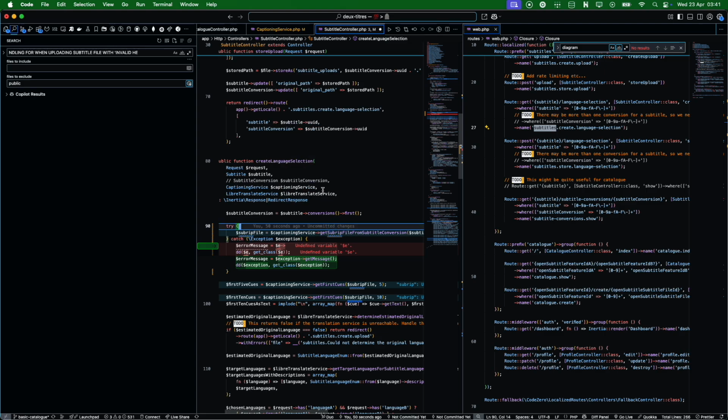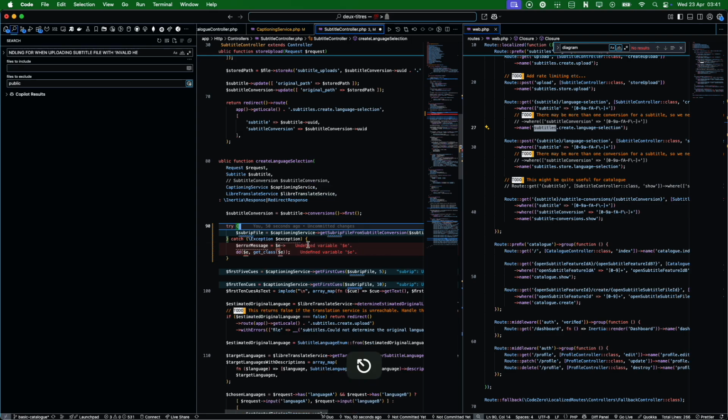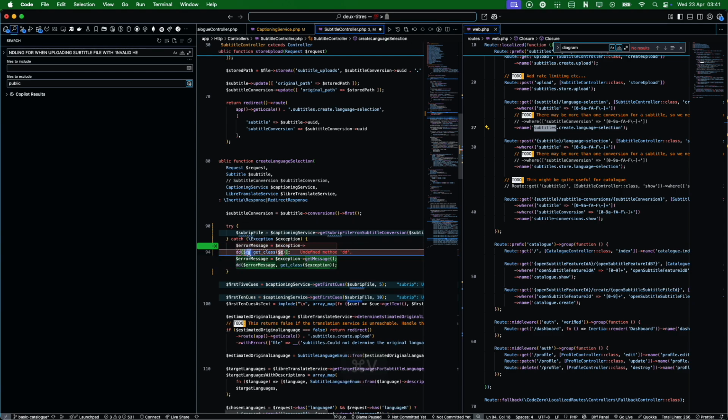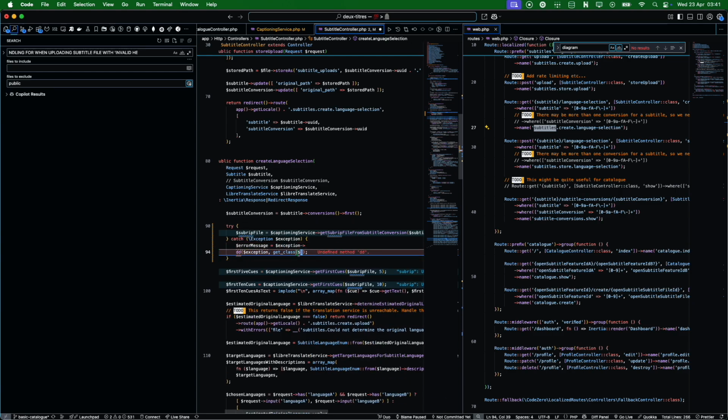That's a very realistic misuse of abbreviation, using LTS for Libre Translate Service, and then a new developer comes along and they have no idea what LTS stands for. So I like to be as verbose as I can when it comes to variable names, which I know must frustrate some of my co-workers, but I do believe I'm doing it for a good reason.